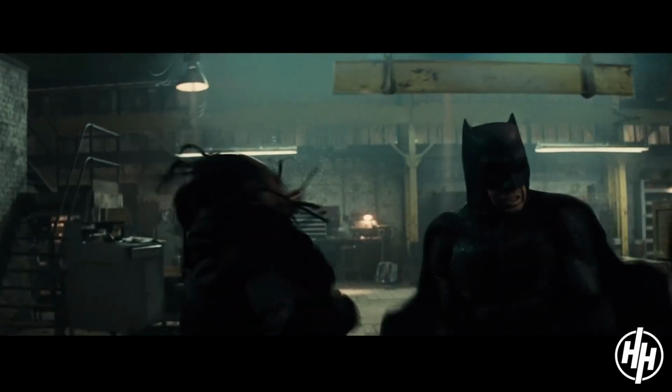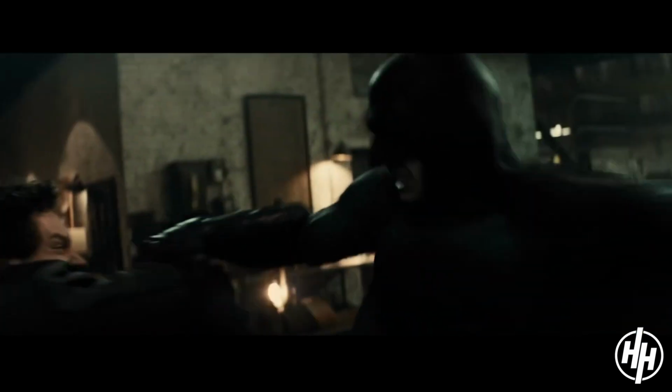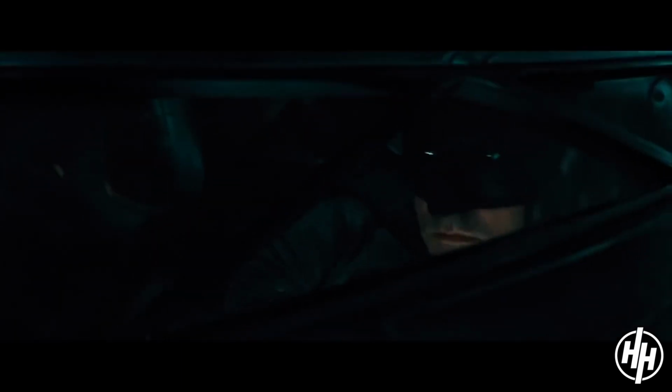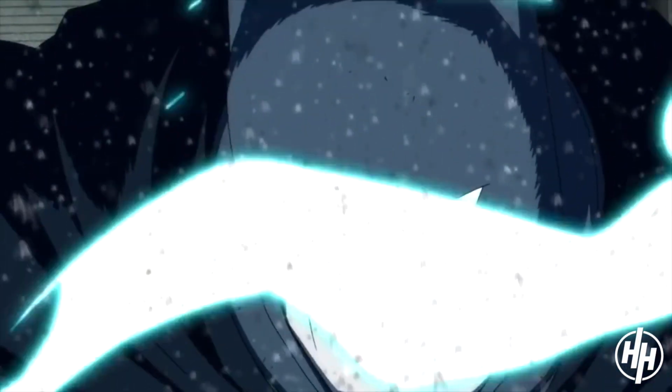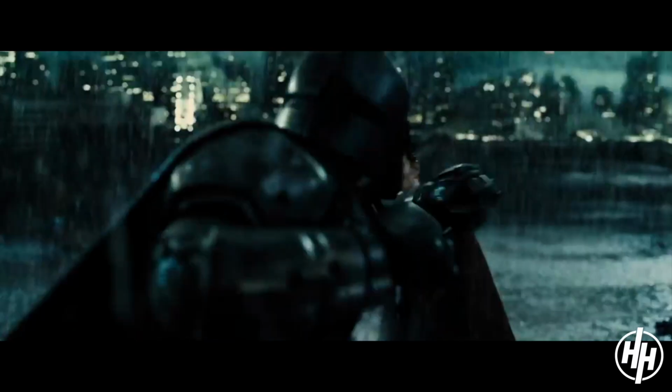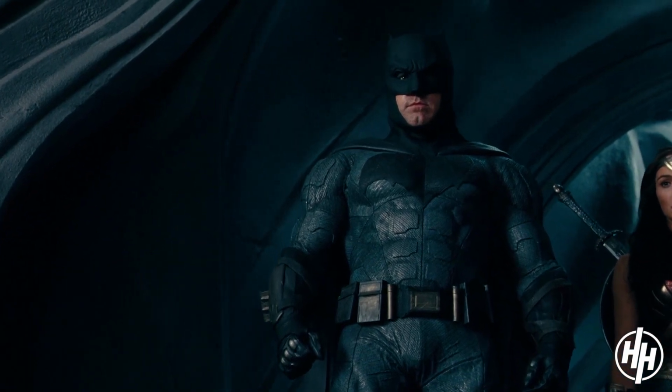But, hands down, the warehouse fight in the finale is easily the best live-action Batman fight of all time. The fluidity of his movements alongside his brutal fighting style is second to none. Then of course is the live-action version of The Dark Knight Returns battle armor suit. The metallic suit looked incredible on the big screen, and Bruce's fight with Superman was a sight to behold. It's a shame it didn't last long, but it easily proved that an old bat can learn new tricks.